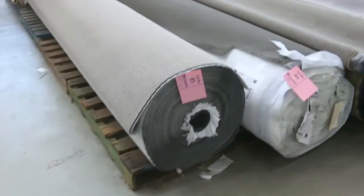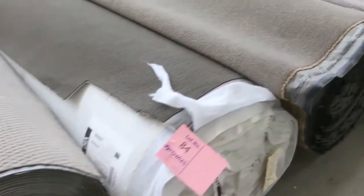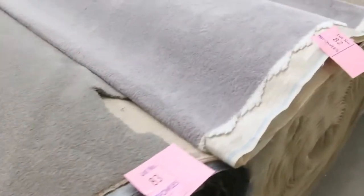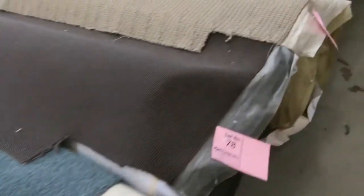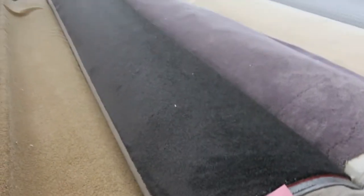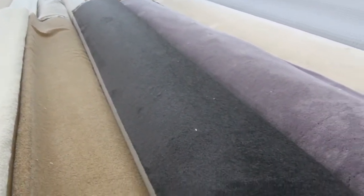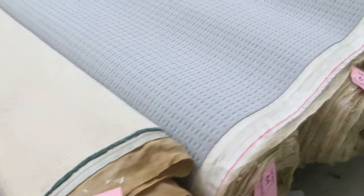Then moving across here we've got some nice bigger rolls again — all around about $30 to $40. Have a look at the colours: greys, lots of beiges, and loop piles of course. These ones generally sell for $25 to $30 a metre, and they vary in size from around 10 metres up to 30 metres. Great range of colours. Lot number 67 is a nice dark colour — 24 metres — and that'll probably sell for around $30 to $40. Plenty of the other ones here starting from as low as $25 a metre.